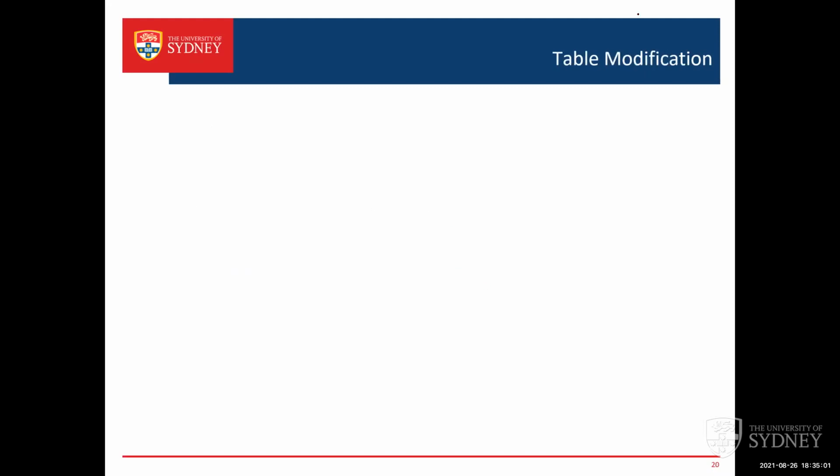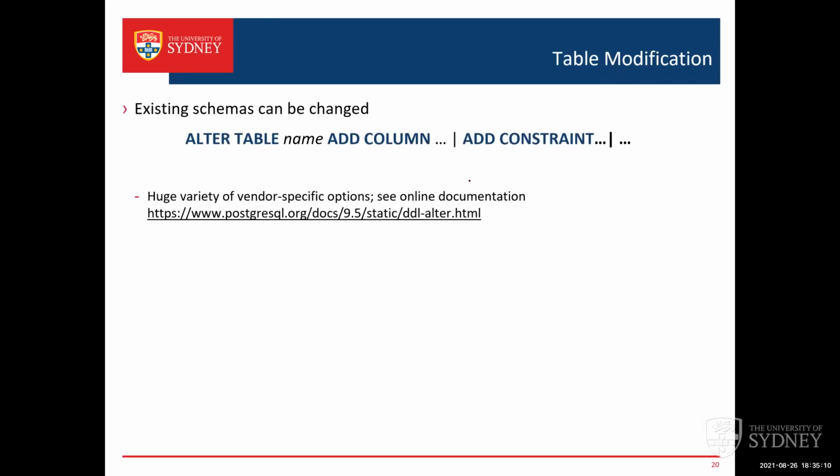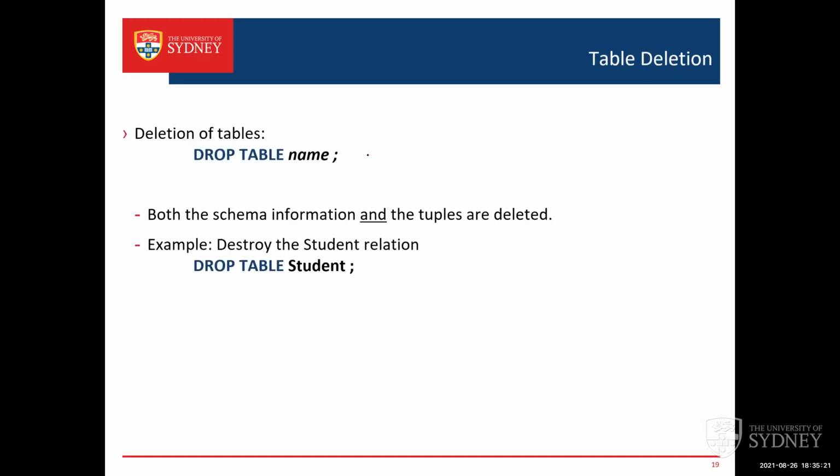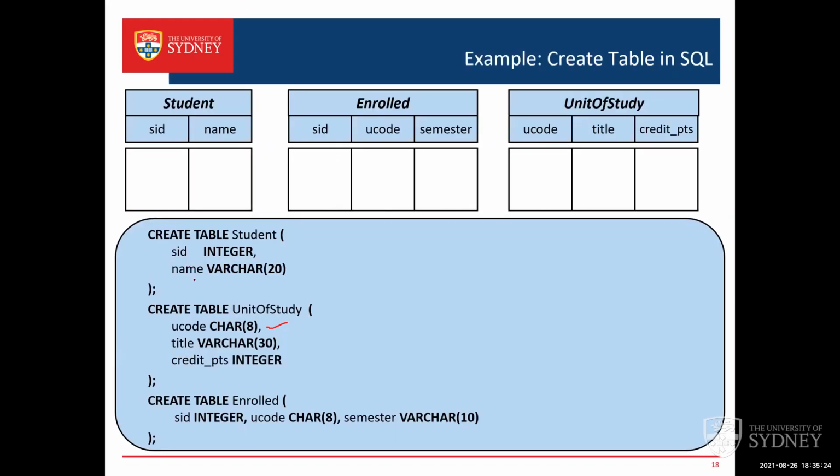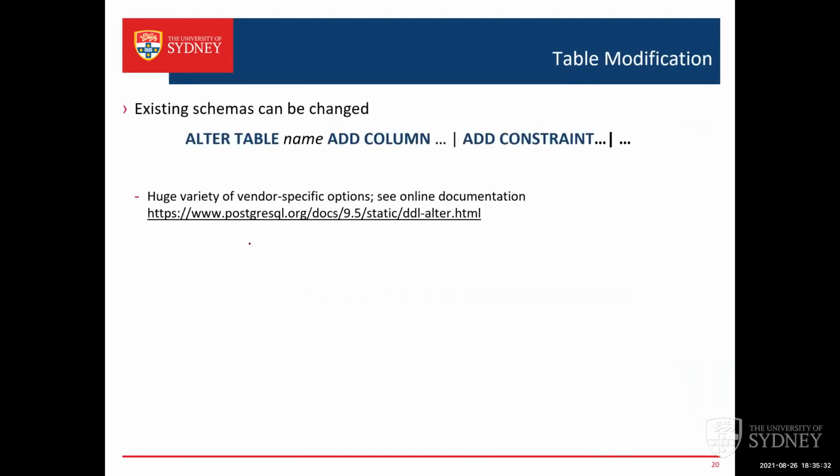Remember that. We're definitely going to make some mistakes in the table that we are creating, so we want to make some modification. Let's say I want to add a column. I can do that. If I simply want to add a column into an existing table, I have already created the table, let's say the student table with SID and name. Later, I want to store the email address of the student. So I don't want to destroy and then create again. What I can do is simply alter the table. Alter table will let me insert some columns or remove some columns, whatever I want to do.